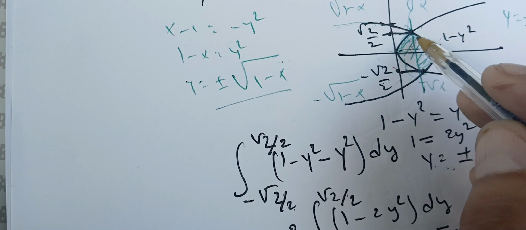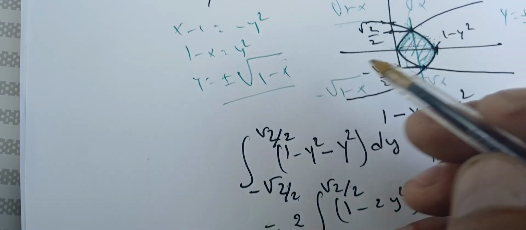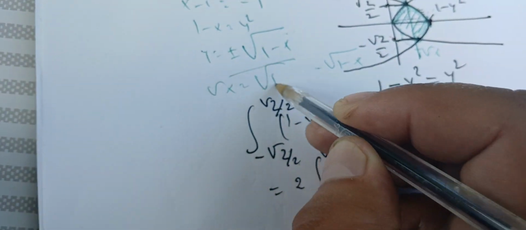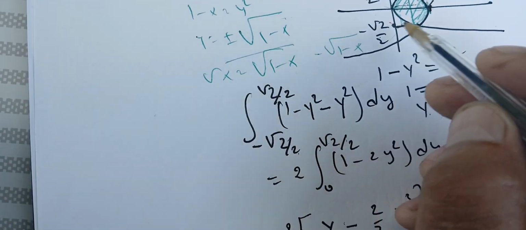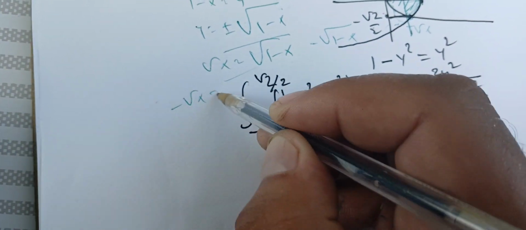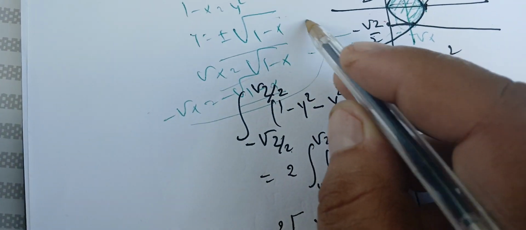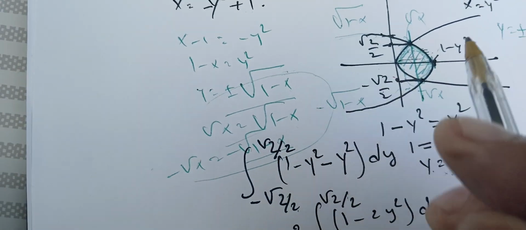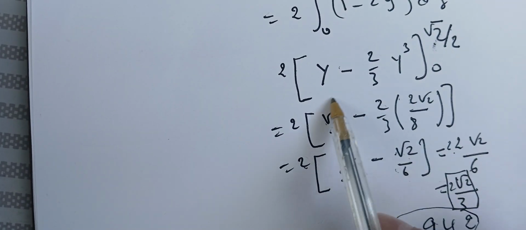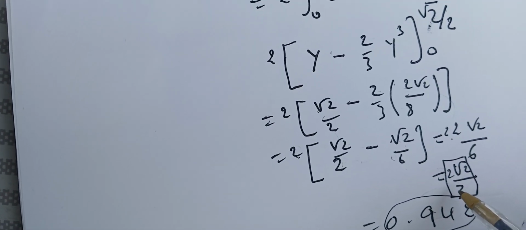Okay, we integrate here and we need to find this point, this one here. So to find this one here, we need to solve the square root of x is equal to the square root of 1 minus x, and we can use symmetry to find this point, or we can solve minus square root of x is minus square root of 1 minus x. Okay, but it's a good problem if you want to solve with respect to x, but with respect to y it's clear. Okay, and I had to do this one twice to make sure that I get the right area. If we do it with respect to x, we're going to get this one here. Okay, I have done it myself.